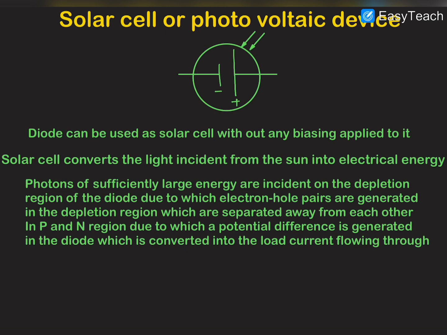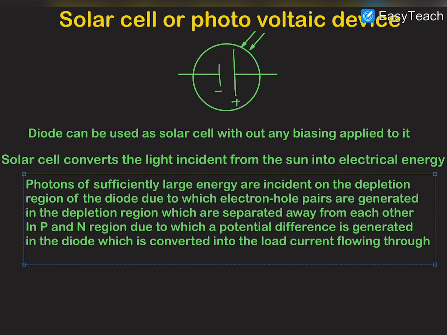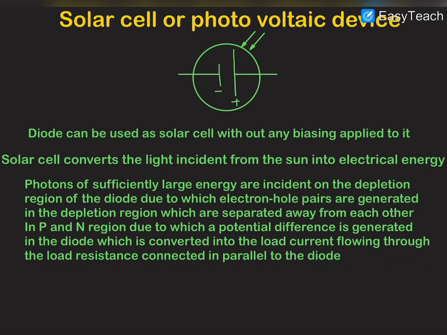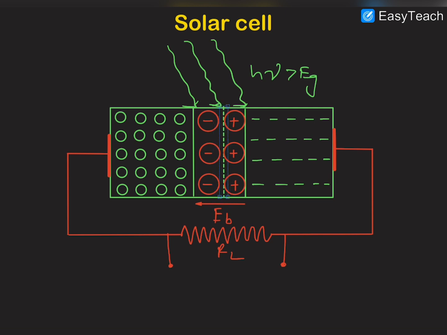And you know that most people today are using solar cells in their homes. So let us discuss how a solar cell operates. In this case you can see that this is a depletion region, and this is a solar cell which is connected to a load resistance. Now the load resistance is a high resistance which converts a small value of current into high voltage.